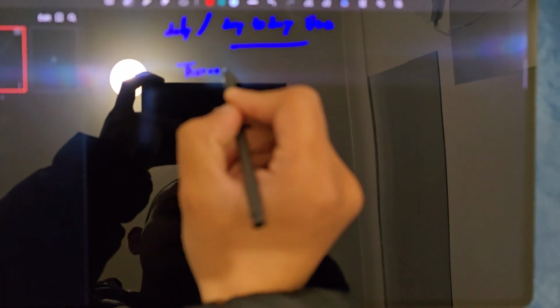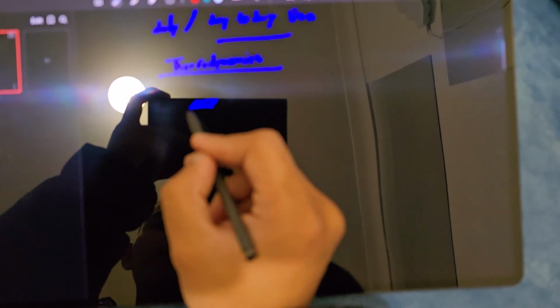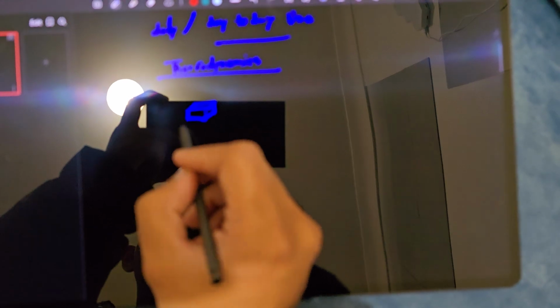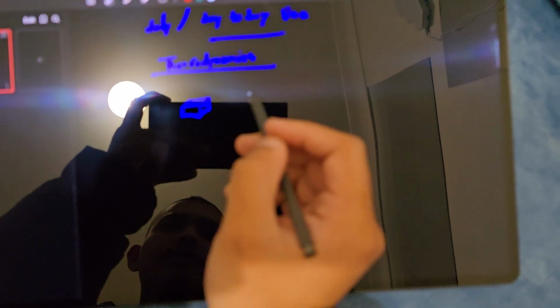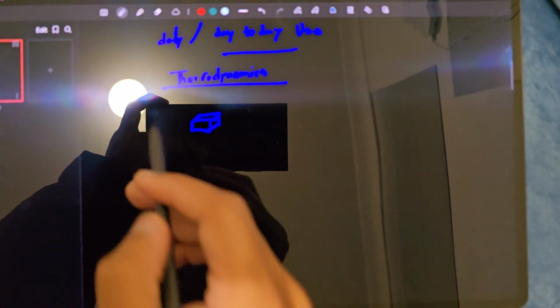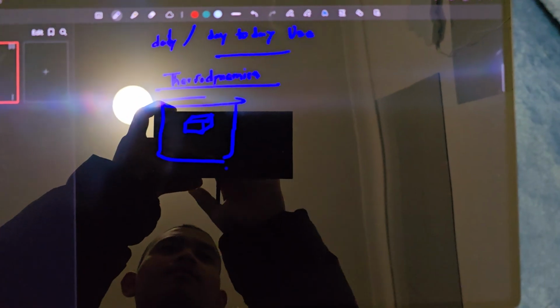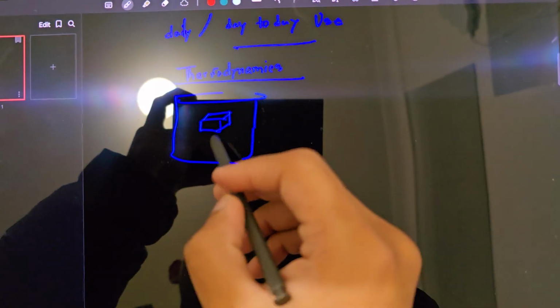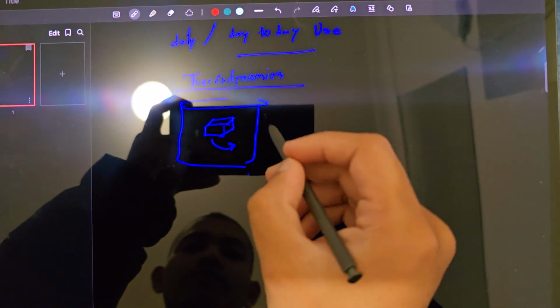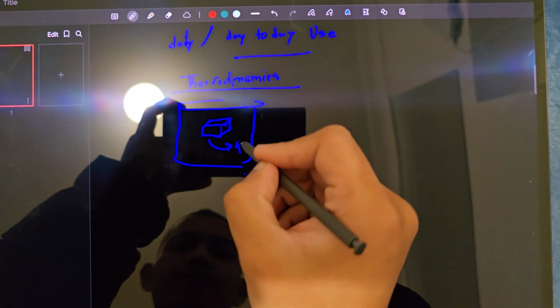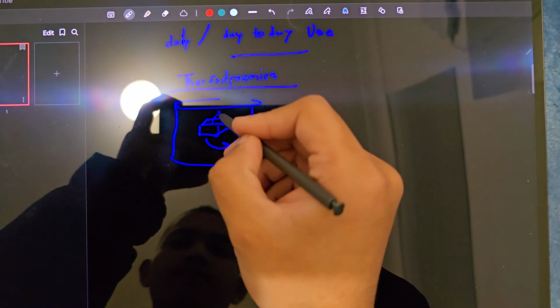Thermodynamics. I'll start with the laws of it. Say we have an ice cube, right? And we are keeping the ice cube in water, right? Basic enough. The ice cube is going to melt and it's going to get to the same temperature as the water, which was at, say, 4 degrees Celsius, and the cube was at 0 degrees Celsius.